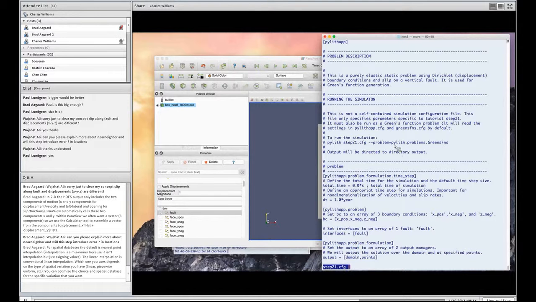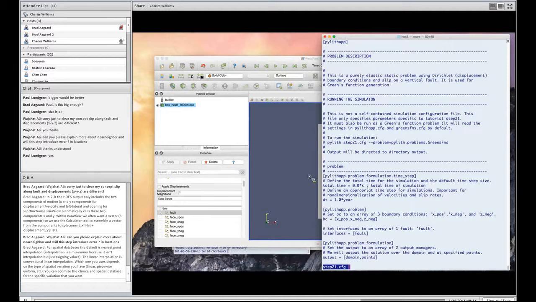This is again how we're going to run the problem. Total time of 0 seconds, dt of 1 year, which doesn't really matter for a static elastic problem. Our boundary conditions are just on the positive and negative x boundaries and then at the bottom.